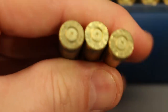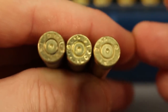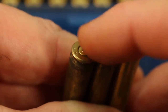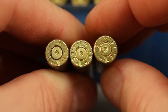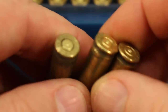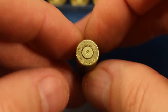If we move over to Vihtavuori N140 — some light ejector marks started about halfway through, and this is the max charge right here. Pretty distinct, and that guy actually raised up a pretty gnarly burr. This was a 2,716 feet per second average, and I just don't like what I'm seeing here. So we can add Vihtavuori N140 to the list of extruded powders that just don't quite get there — it's like they hit 2,700 and everything just kind of goes to crap.